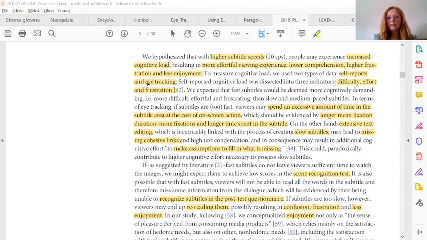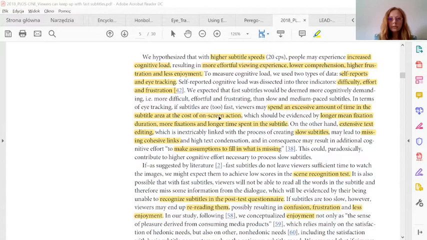So look at the lots of things, right? And then I want to know about these self-reports. So here I have information actually on the self-reports, right? Difficulty, effort, and frustration. These are the three indicators of cognitive load that the authors used, right? Self-reported. So here I have this missing information that I had from the abstract. Of course, you cannot put everything in the abstract because it's impossible. It has to be short. So here I found this information already.